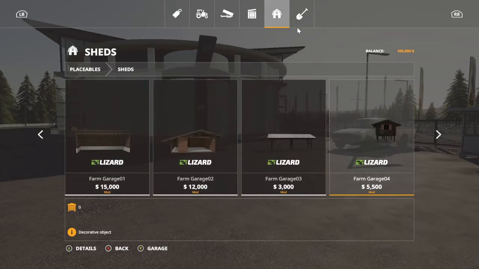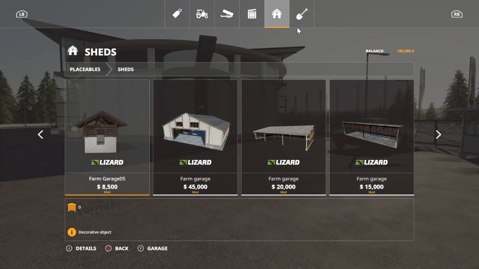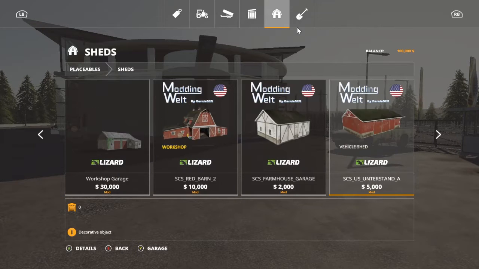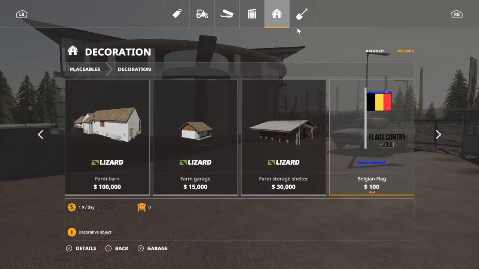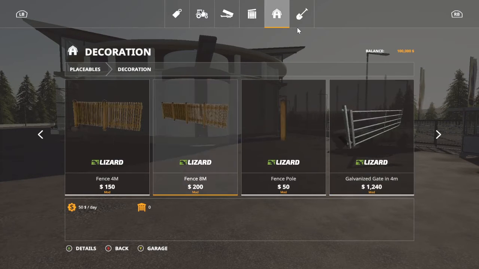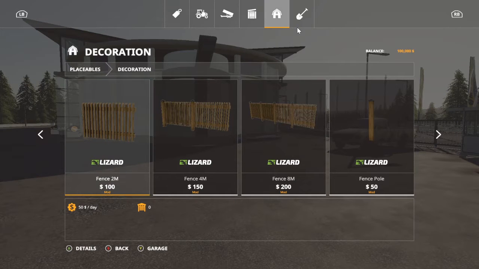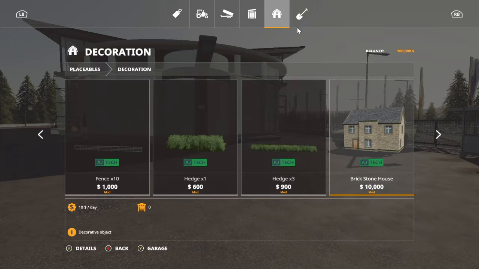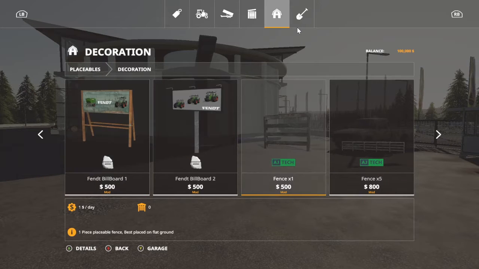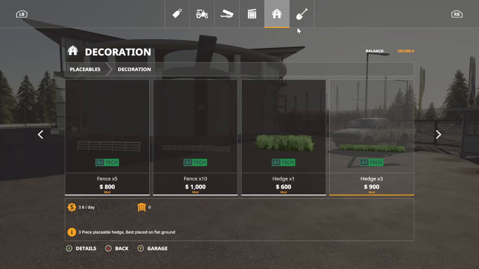Nope, that didn't come with it. I do believe that is it. As you can see, I have a lot of building mods here to look through. Under decoration, there is... That is either the fencing I'm looking for or it's not. Oh, nope, here it is. You have fencing that comes with it.